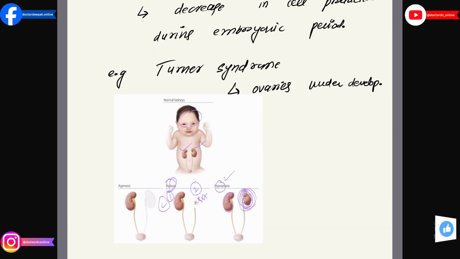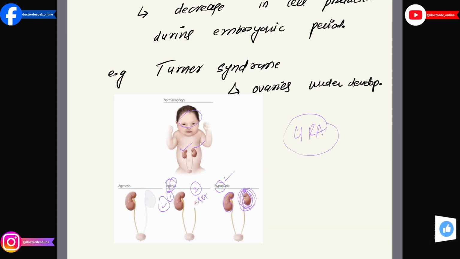They can ask from you in the exam. Let's suppose they will say, if a female has Turner syndrome and she has streak ovaries, are streak ovaries an example of hypertrophy, hyperplasia, aplasia, or hypoplasia? You have to pick hypoplasia. Then they can ask from you a unilateral renal agenesis. If the person has a kidney on one side and on the other side he doesn't have one, it is called unilateral renal agenesis. And unilateral renal agenesis is an example of aplasia.